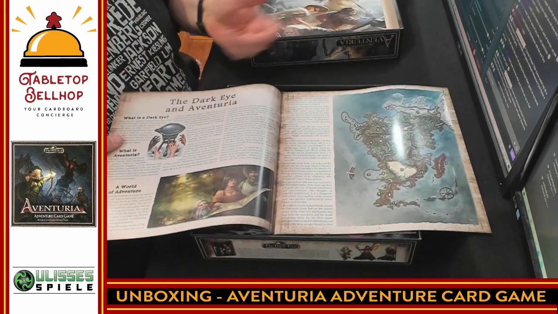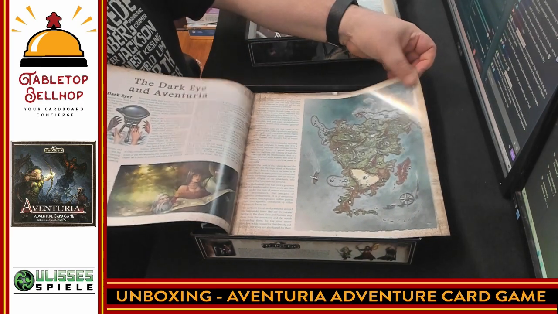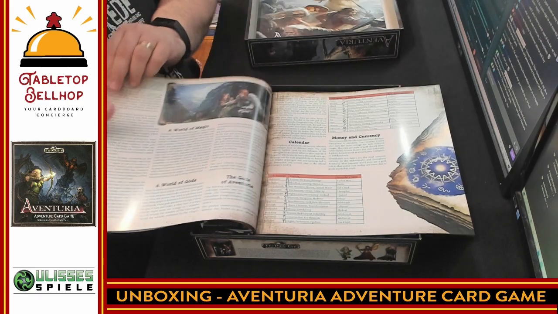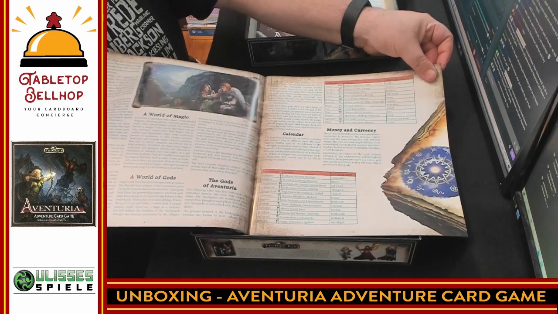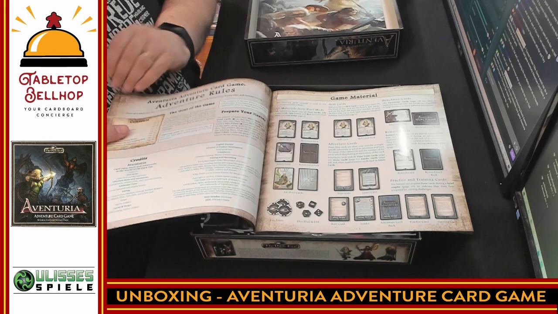The Dark Eye and Aventuria. So there's an introduction to the Dark Eye setting. The world map that I recognize. I have a big poster map version of this, actually, from one of the Dark Eye settings. We're still just getting into background here. We're into money and ceremony. So you got a lot of detail here to get people involved in the setting.